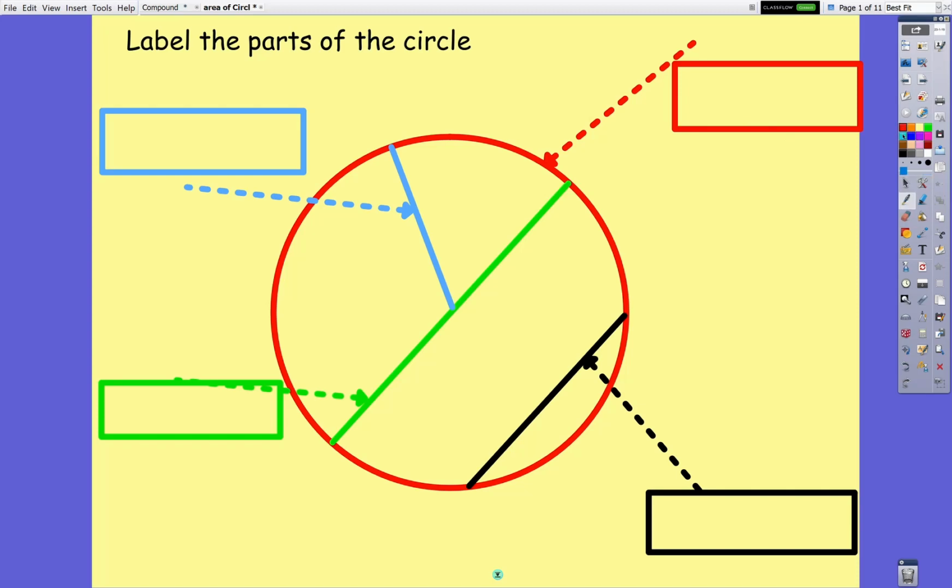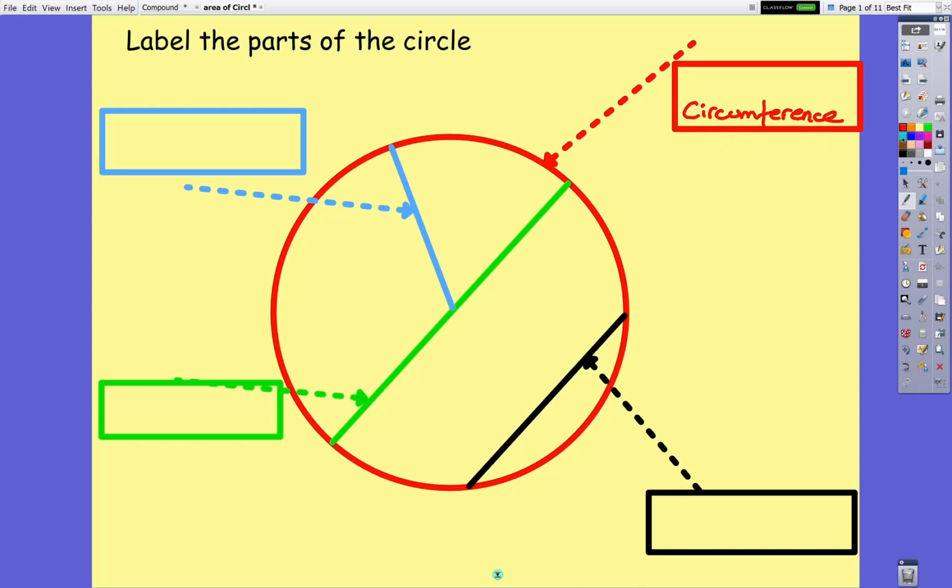Right, so hopefully you're with me. The most important part that we're going to learn about today is this red one going all the way around. Now, you know what some of you are like? You probably called that the circle. No, it's called the circumference. Okay, so we spell it like this. So that's your circumference. Now, the key part about your circumference is it goes all the way around your circle. A posh name, as it were, is the perimeter. We know that for certain shapes we call the distance around the outside of the shape the perimeter, but in a circle we call it the circumference.